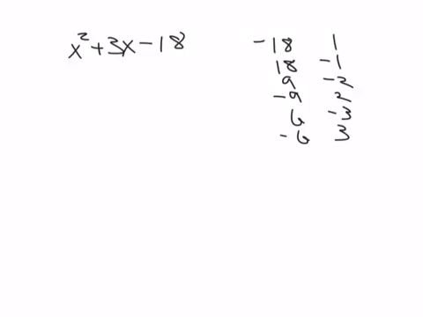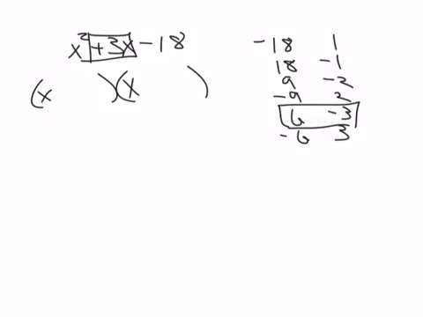All right, and you'll get to the point where you're just going to be able to look at this and go, okay, I need a positive 3 when I add them, a negative 18. So it must be 6 and negative 3. And I have one right there. And again, I just put an x here and an x here. Two numbers multiplied together to give 18, added give me a positive 3x. This one added gives me a positive 3x. This one gives me a negative 18, but it gives me a negative 3 when I add them. So I'm going to go to plus 6 here and a minus 3 here.